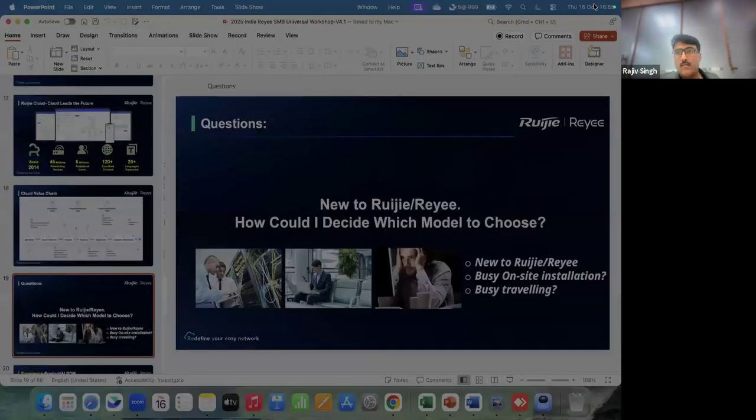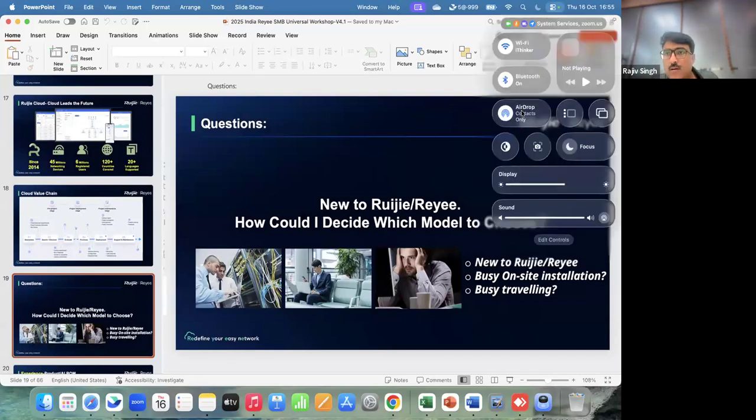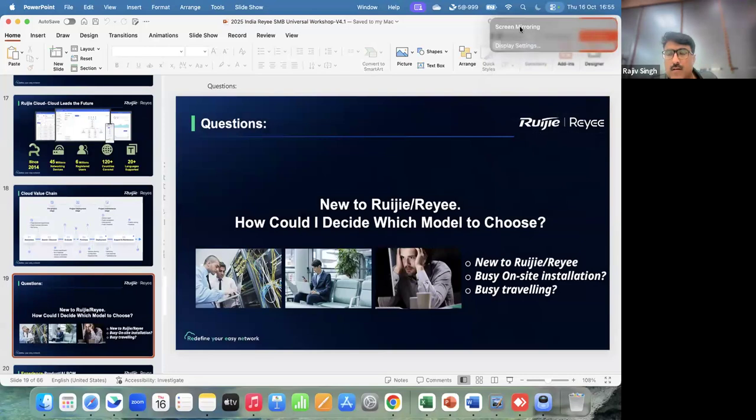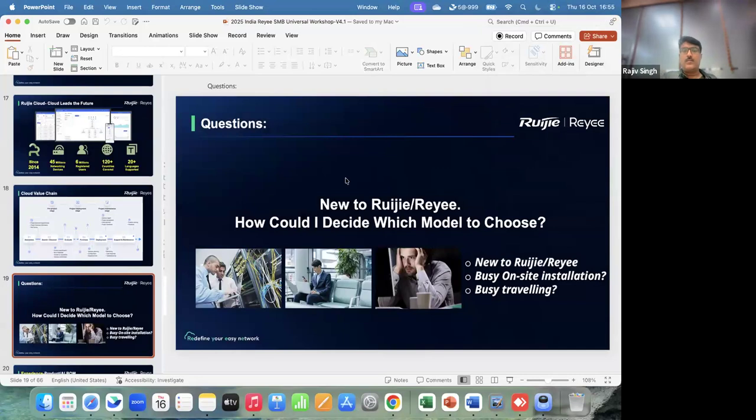My screen is visible. Wait, I think I'm getting some issue. Let me check. Can anyone tell me if my screen is visible or not?